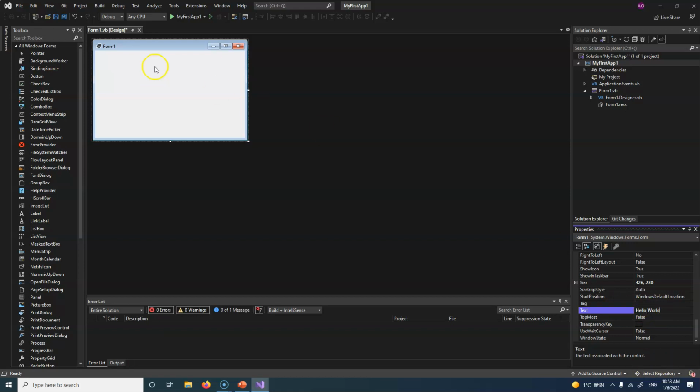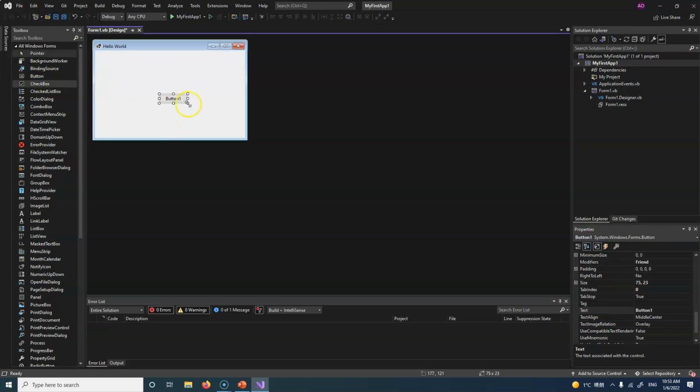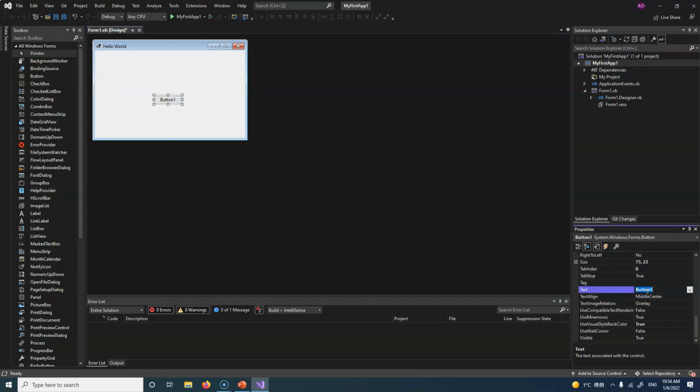Then we'll go to button, and I'll drag the button to the screen, and we'll change the text to Click here, exclamation mark. And if I go up to the name, I can put BTN, which is short for button, and I can say btnClickHere.